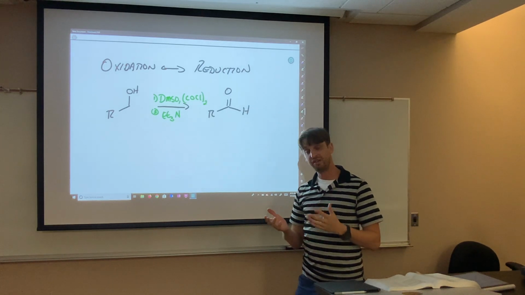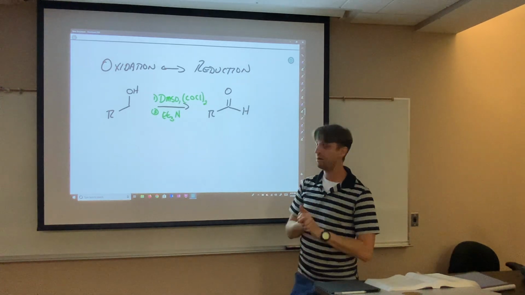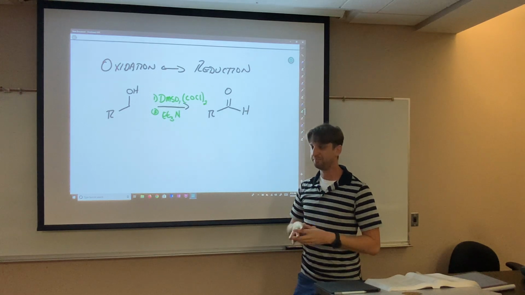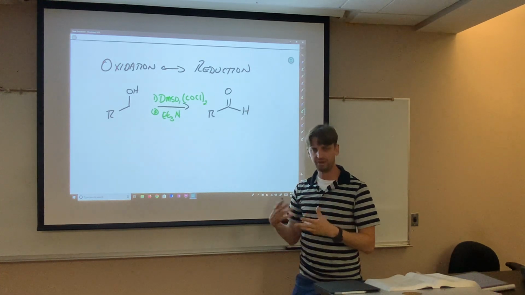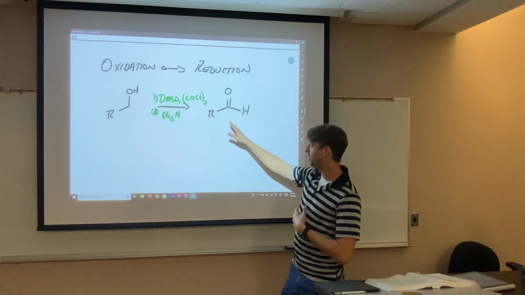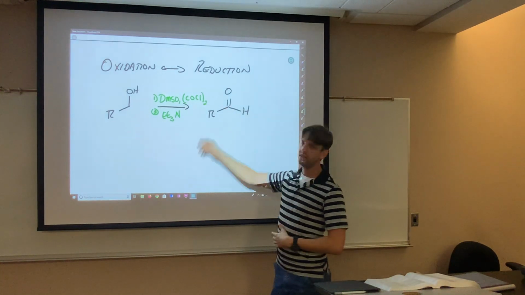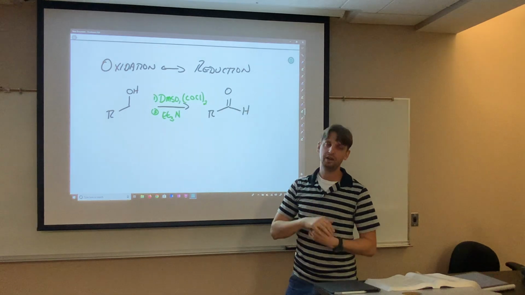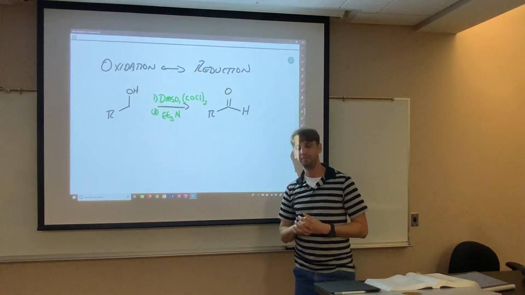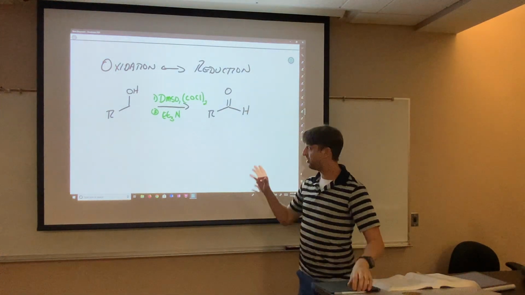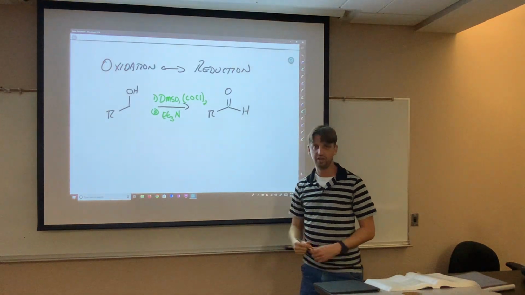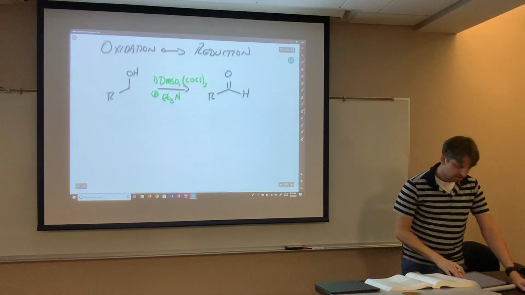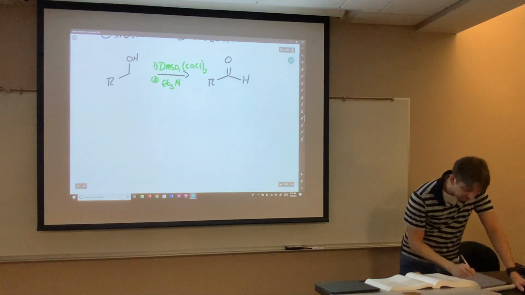It's also pretty darn selective. These are going to go after primary alcohols, and it will go after secondary alcohols also, but these will go after predominantly alcohols in mild oxidation conditions to take those down into the aldehyde. So this would be the way that we would, or very likely, do this in the lab if we had to. So, Swern oxidation. Now that's a lot to memorize, right?